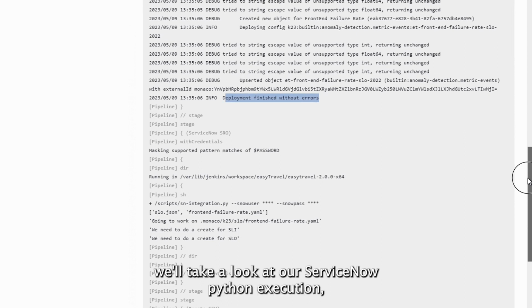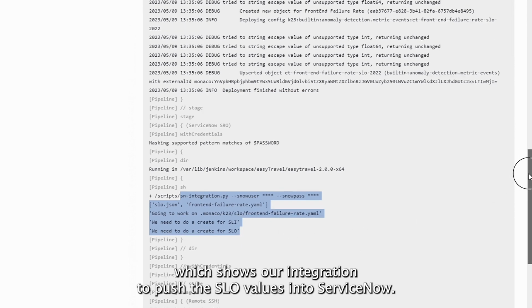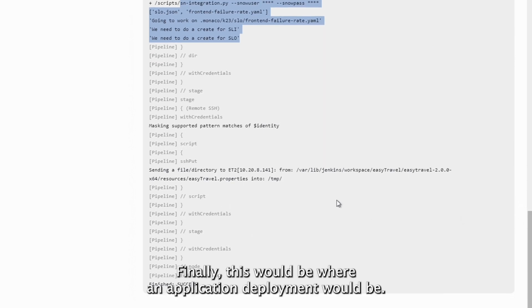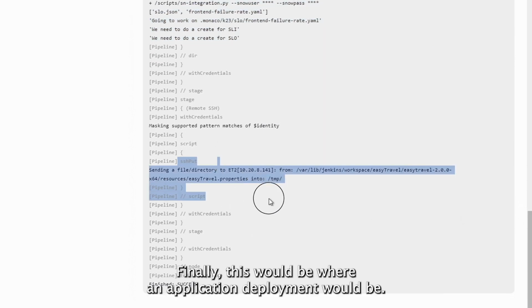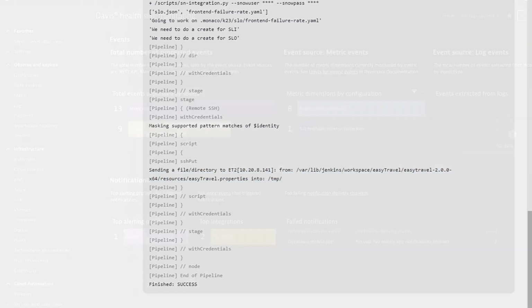Here, we'll take a look at our ServiceNow Python execution, which shows our integration to push the SLO values into ServiceNow. Finally, this would be where an application deployment would be. In this case, it's just an SSH put.